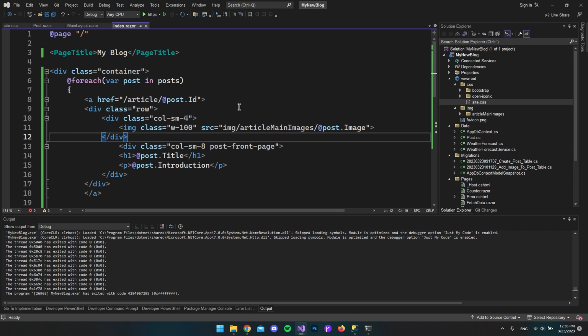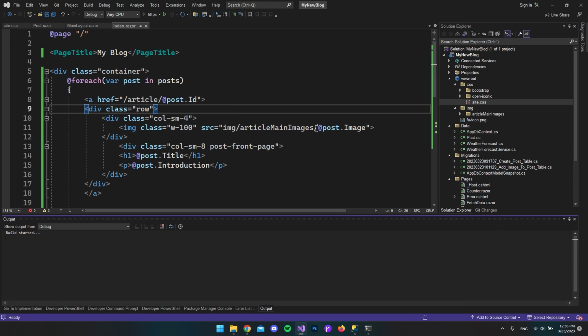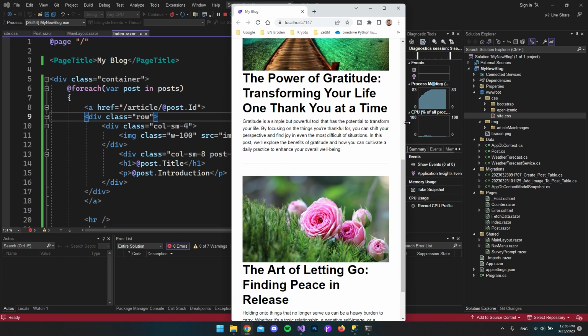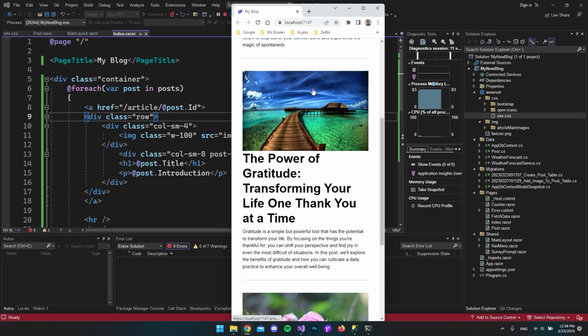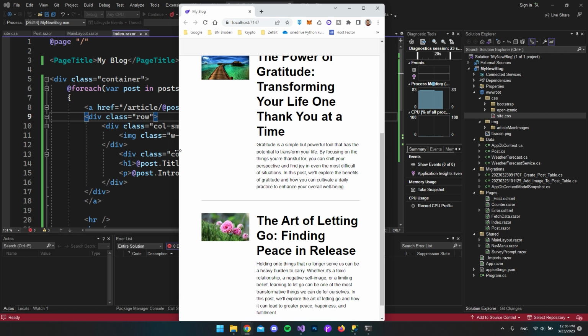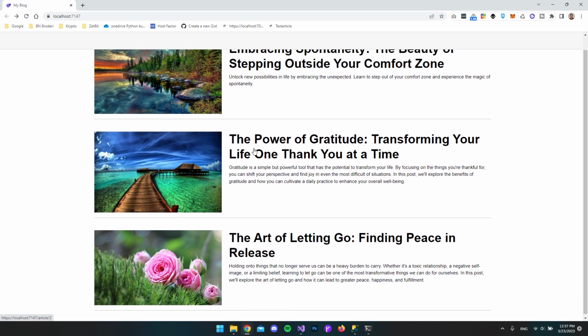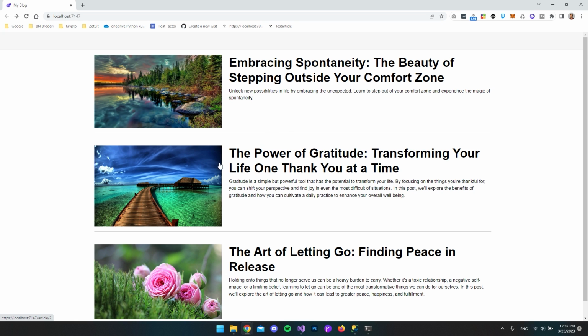And I think we need to close the application now, and then let's open it again. And as you can see now, I think this looks much better. If you have a phone, it would now be the image above and then the rest of the article. And if we make this a little bit wider, you can see that it will turn back to the original layout. So I think we have the bare bone of what a blog should contain. You can always make this much nicer.